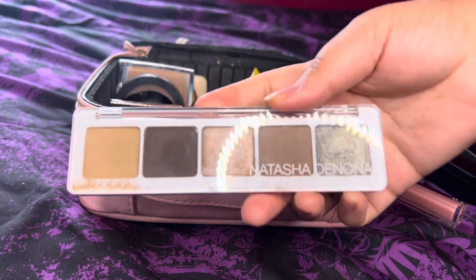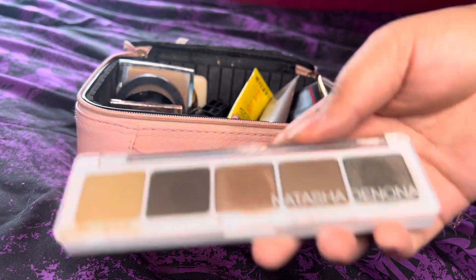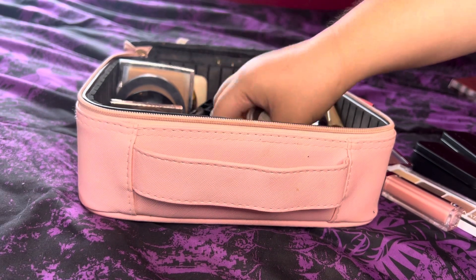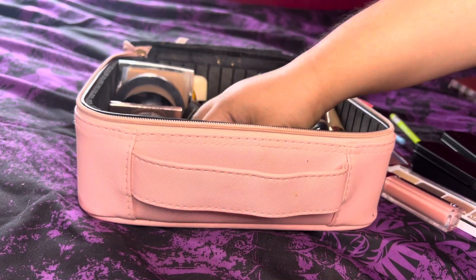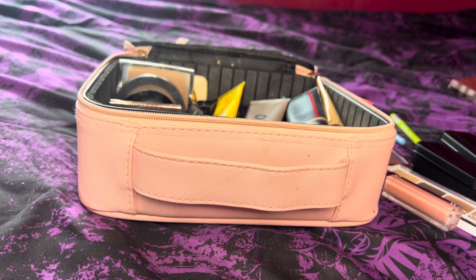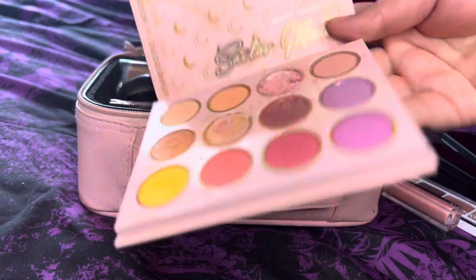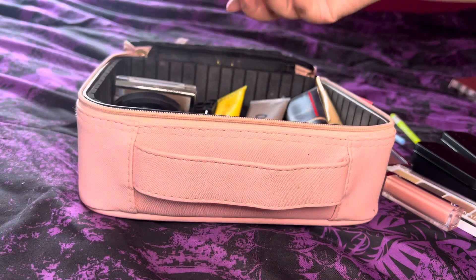For eyeshadow palettes I chose out two — first is the Ayana palette by Natasha Denona. I think there are some shadows from Glam in there, and it's a nice neutral cool-tone, almost a moment, so I thought it would be appropriate for every day. Then this lip liner by Chanel in the shade Nude Brun — if we use it that's cool. I also have the Sailor Moon Pretty Guardian palette by ColourPop, which will be perfect for spring.